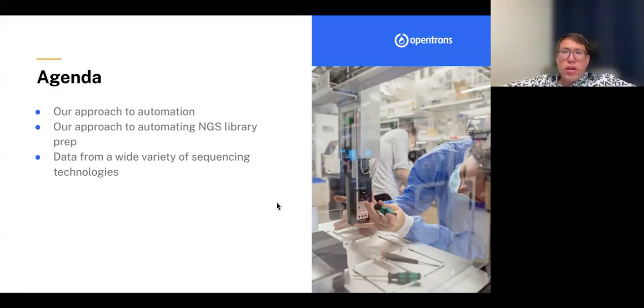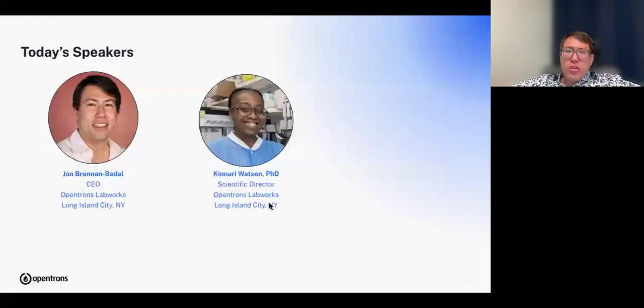Okay, great. Thank you everyone for joining. And so we're here to talk about reducing time to science, how accessible touchscreen enabled automation makes NGS library prep plug and play. So it's obviously a lot to unpack. And so we'll talk a bit about OpenTrons' approach to automation, then talk a bit more specifically about how OpenTrons automates NGS library prep, and then discuss data from a wide range of sequencing technologies.